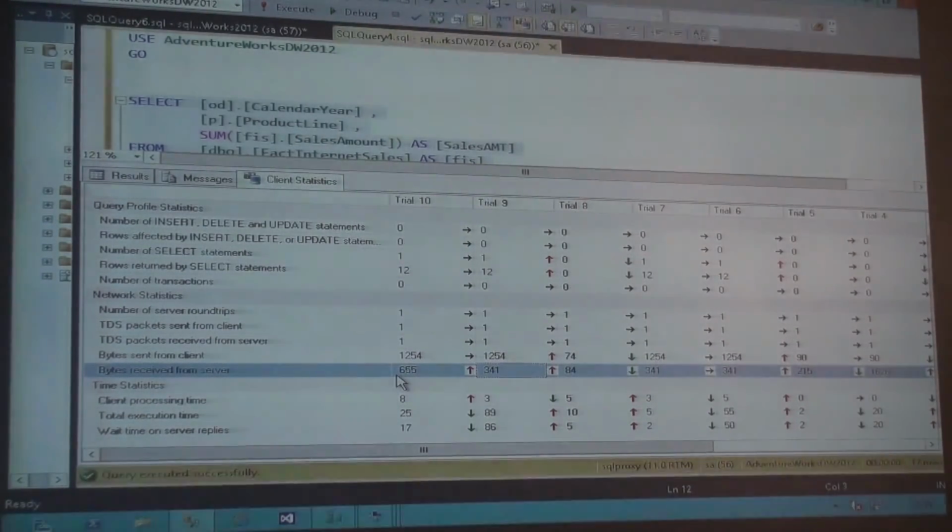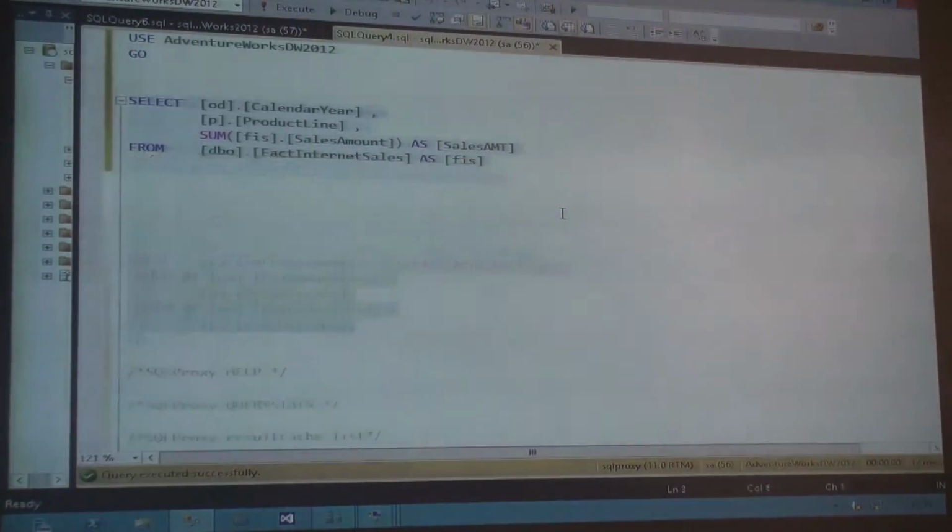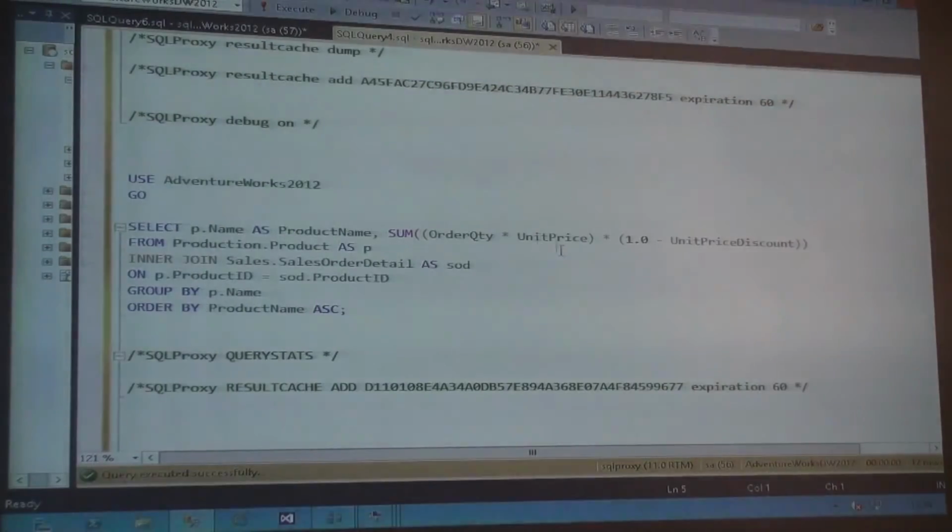You got the query results, and at the end of the query results, you got this little piece of information that says, oh, by the way, if you're interested in that, you were served from cache. And this is the hit for such and such query hash, and the result that you get was timestamped at this point, right? So this is the query that was executed on the server at 8:35:01 a.m. And this is the result that was cached at that time, and this is what you got, right? We also have ways of overriding cache and things like that. So that's interesting.